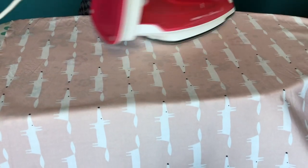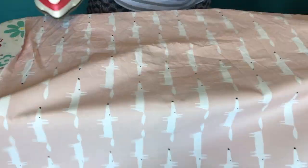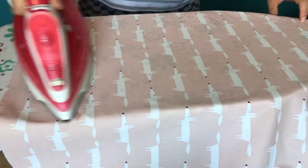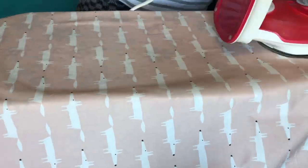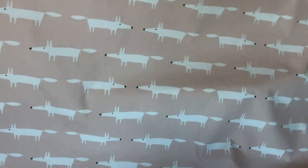Now it is important to wash your fabric before you cut it out. This is because fabric can shrink and you don't want your newly sewn shorts to shrink after their first wash. So it's a good idea to give it a quick wash and then iron it to make it nice and flat for cutting out. That's why this is quite an important step to do before you get to your sewing group.